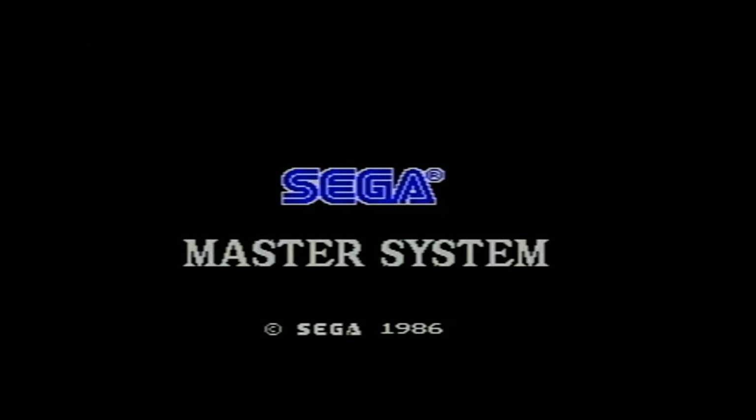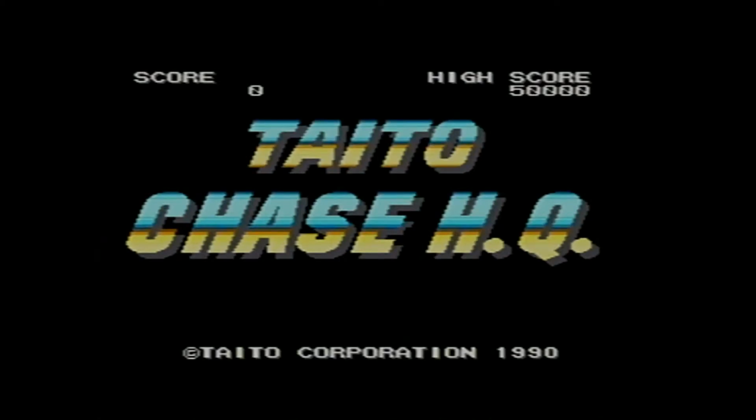This week we're sticking with the Sega Master System and we're looking at the game Chase HQ from Taito. No, Taito! That's right. Taito, they make some fairly tasty crisps here in Northern Ireland. Taito, on the other hand, they're more known for their tasty games. This one in particular, released in 1990, came 2 years after the arcade game. So, let's get into it.